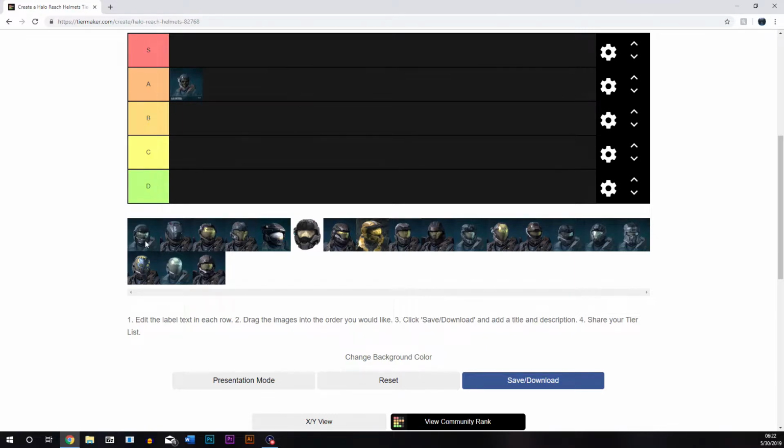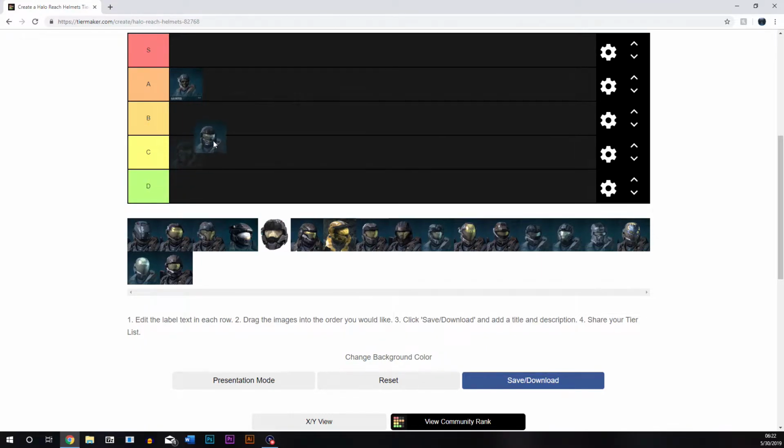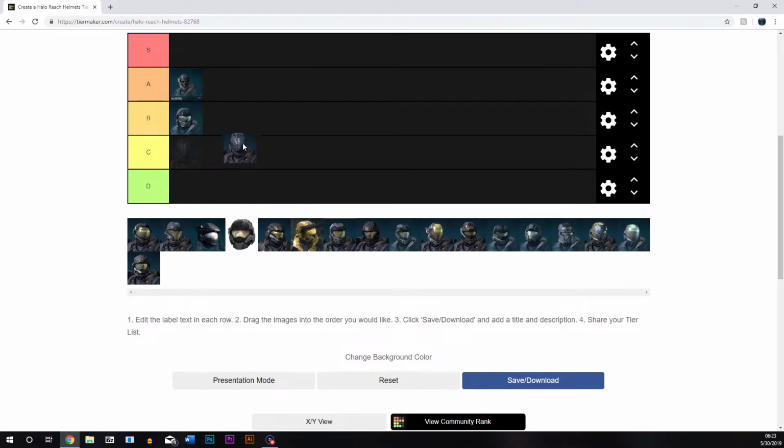Alright, the Grenadier. Grenadier is actually not too shabby. Even though it's George's helmet, I'm gonna rank it as a B tier look. It's very cool. It owns the Mjolnir look by not being Mjolnir. And even though George is the only Spartan 2 member of the team, it's kind of fitting that it has some callbacks to the old Mjolnir helmets.